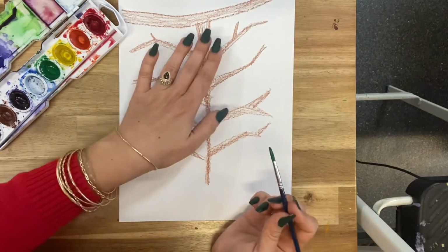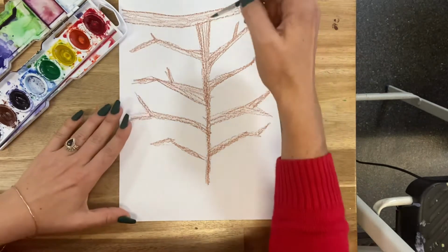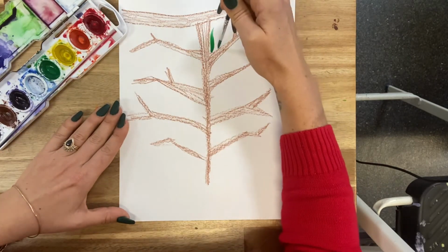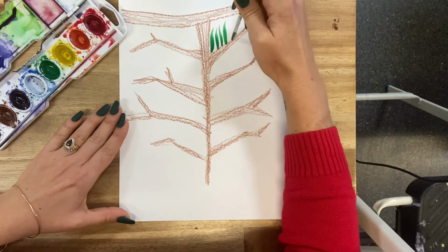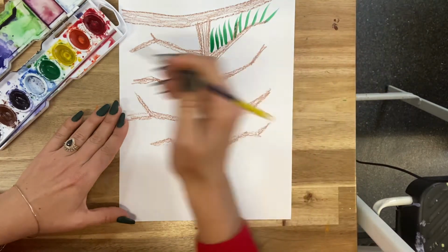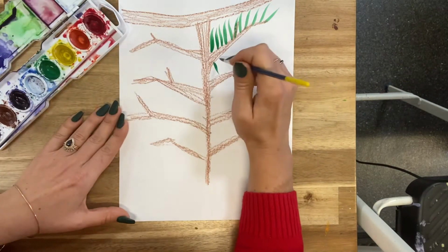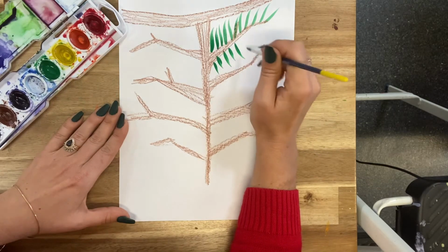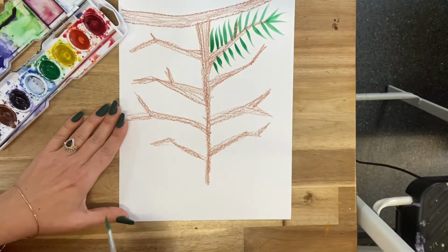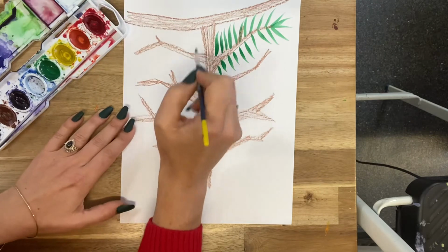I like to start on my branches and then go back to my top one, but you can start at the top and work your way down. That's okay too. I'll just show you, we're just going to flick, flick, flick. We flick starting at our branch and flicking away. See that? Flick, flick, flick. All of our flicks are going the same way. I just did a couple there at the end. Okay, and I'm just going to do that to all of them.